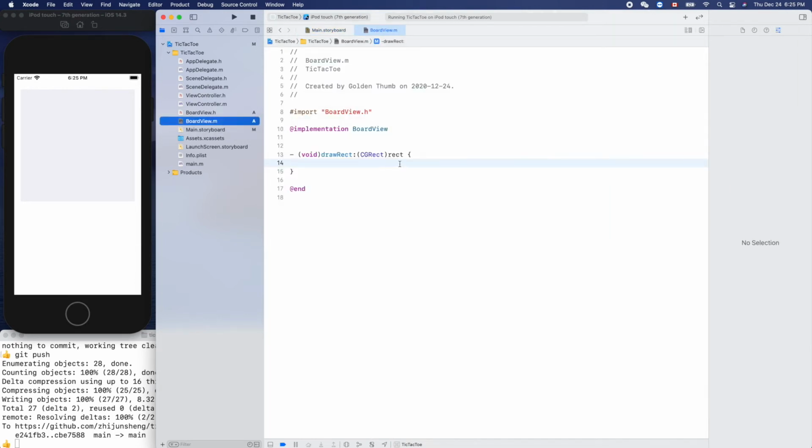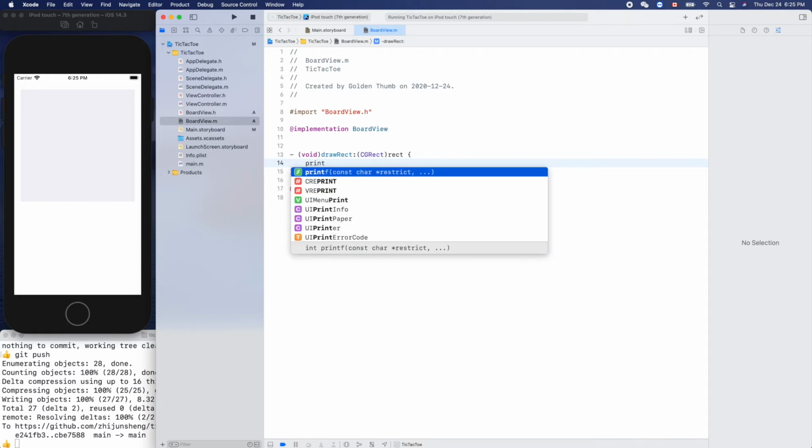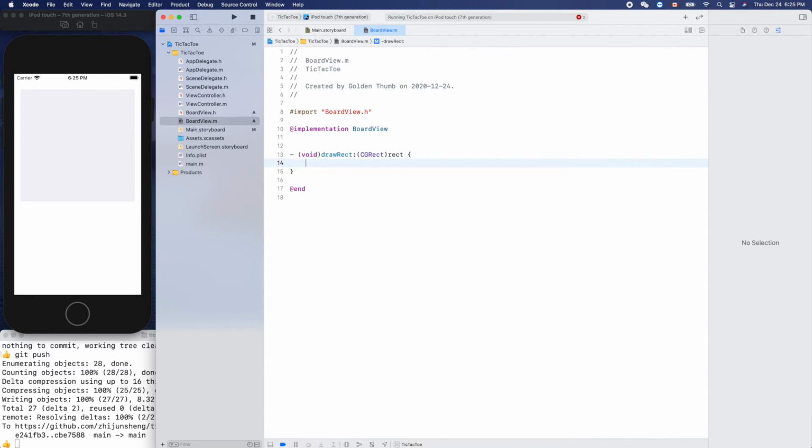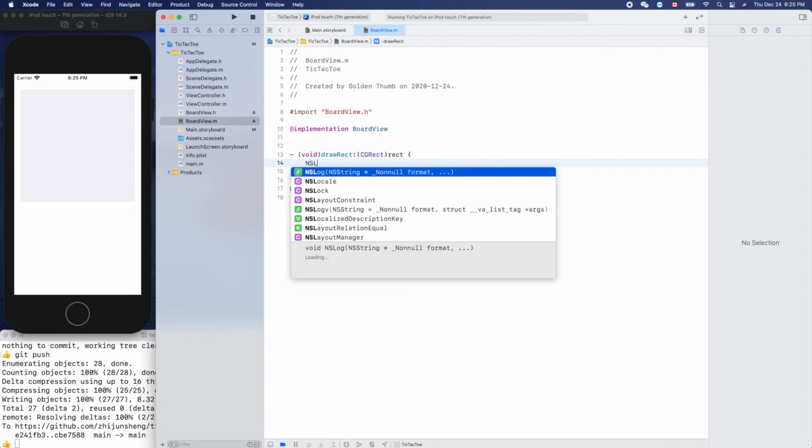Okay, now we can go back to focus on drawing code. Let's show how to print something on the console. There's no print. Oh, do we have that? I'm not sure, but it might not work. The normal way is NSLog.